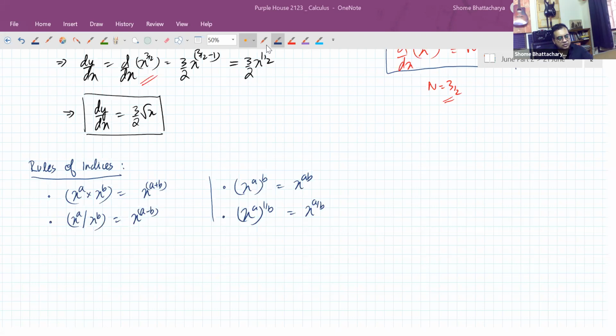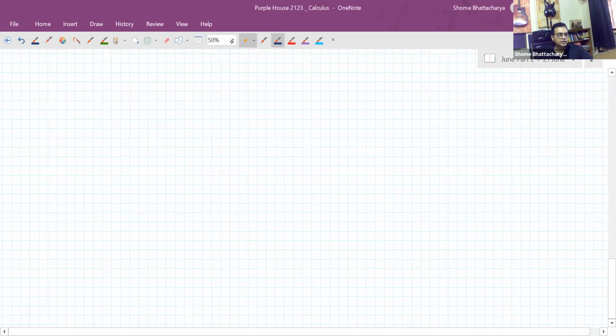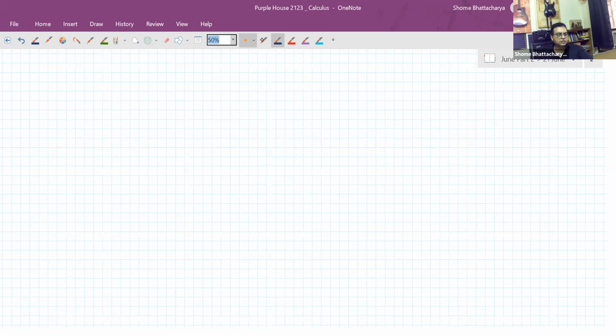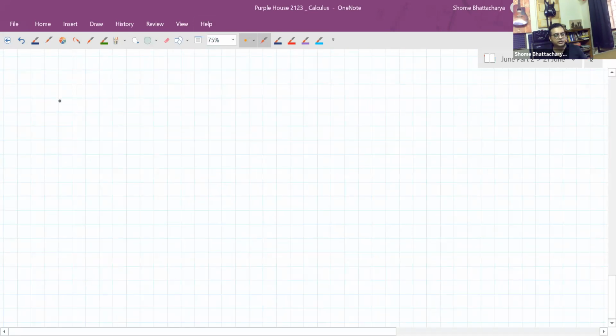Anyone else was saying something else? Sanya? Okay, so I think all of you were saying the same thing. So anyway, let's first understand the question itself. So what's happening is that you have two objects or two particles, in this case, two vehicles. They are starting from rest at t equal to 0. So starting from rest means what? That the initial velocity is 0. Okay. And they're moving along parallel tracks.